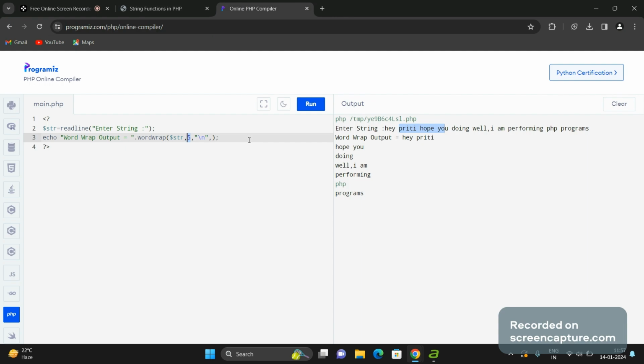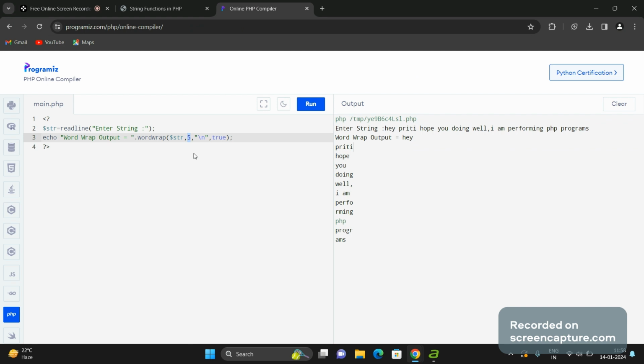Let's see what we get when I mention true here, with this paragraph. So the complete string is wrapped into new lines, and the word is wrapped in the width of the given 5 characters.